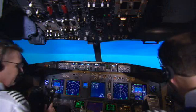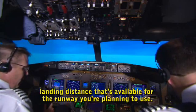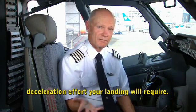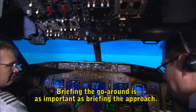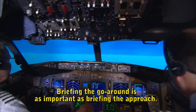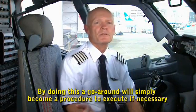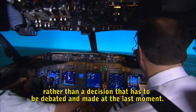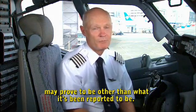There are just three steps to the routine: plan, brief, and call-out. Planning includes calculating the landing distance and comparing it with the landing distance available for the runway you're planning to use — the calculated landing distance is 7,700 feet with autobrake 2. This will give you advance notice of how much deceleration effort your landing will require. Briefing the go-around is as important as briefing the approach: if we have to go missed approach, call go-around and hit TOGA. Be prepared to land or go around. By doing this, a go-around will simply become a procedure to execute if necessary, rather than a decision that has to be debated at the last moment. The crew should acknowledge that the runway surface may prove to be other than what has been reported.